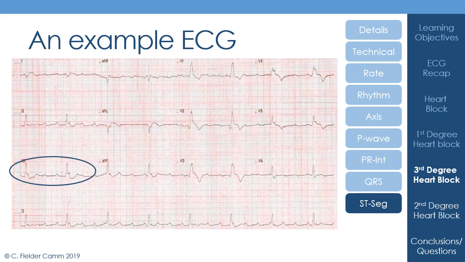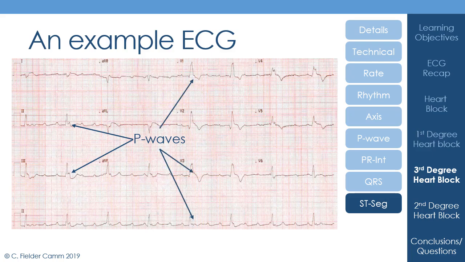ST segments, well, you might be thinking, oh, there's some ST elevation there. And that would be very reasonable, but I think that actually they're just P waves right at the end of the QRS complex, and you can see it more clearly in lead 2 there. That looks more like a P wave, and indeed you can see them in other QRS complexes later on as well. So don't be fooled by that. Just make sure you're looking at all the leads and seeing whether that is what you're seeing, or whether you're actually genuinely seeing ST elevation.